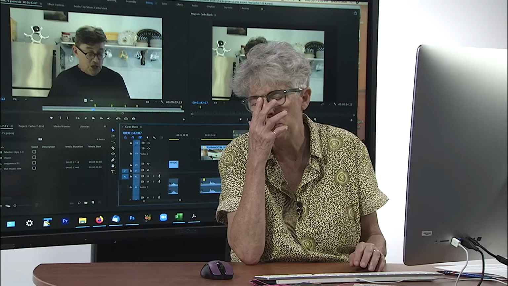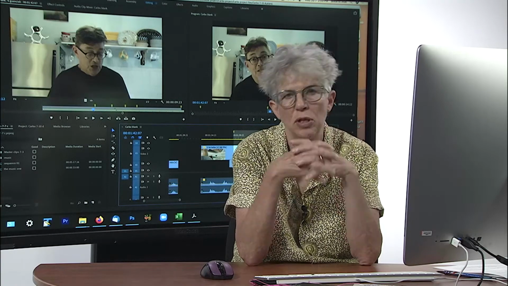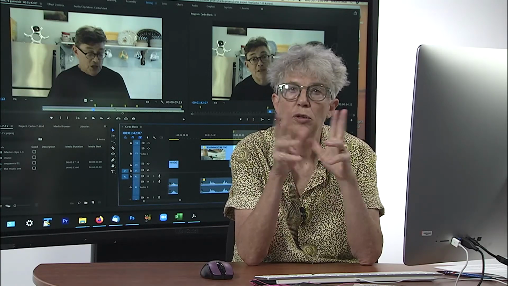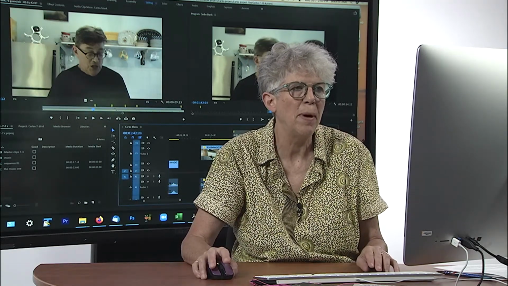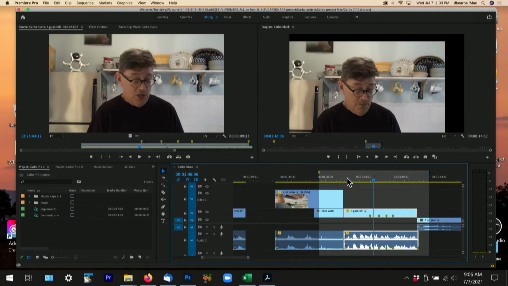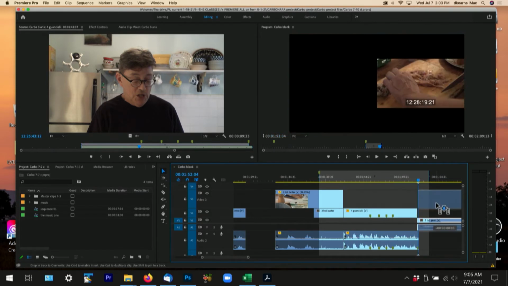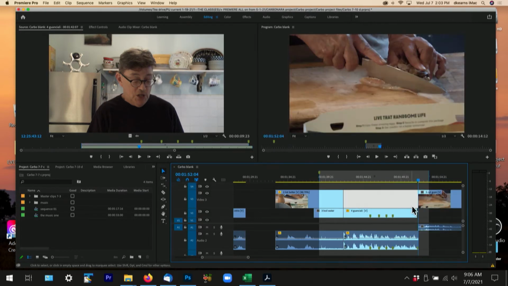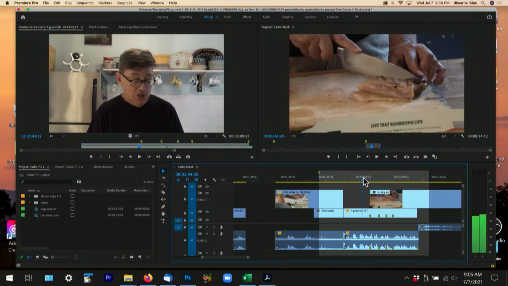So since you've just learned about using the motion, I'm going to show you how to do a split screen very, very easily, which uses the same with two clips, right? So here we are, and we've got this shot of her talking about the guanciale, and I might want to show her cutting the guanciale while she talks about it. So I'm going to take this shot of her cutting it, and I'm just going to drag the visual over. So I'm going to use the Option key so that I can just drag that over, and it might not start at the very beginning. So let's say it's going to start about there.